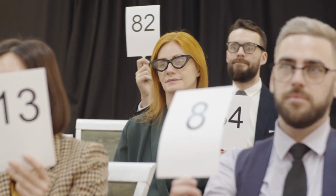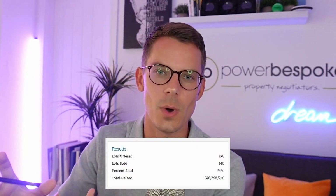auction. Don't get caught up in the room, bidding against the guy in the room. A bit of competition, emotion, ego gets in the way. You end up paying more than you should. Just wait. Out of 100 properties in an auction, I guarantee that 25 won't sell. They're the ones that you want to focus on post-auction. They're the ones that are going to be more flexible and negotiable on price and other things that you can negotiate on.